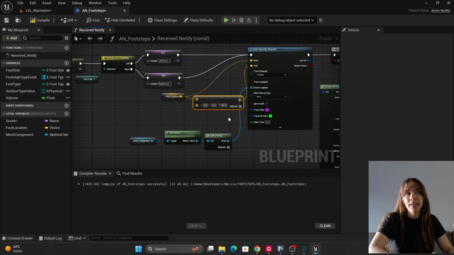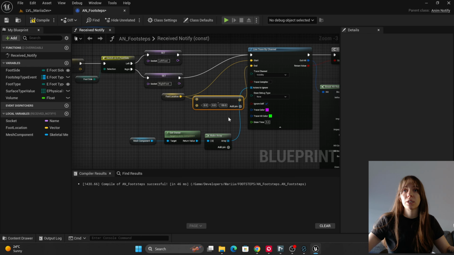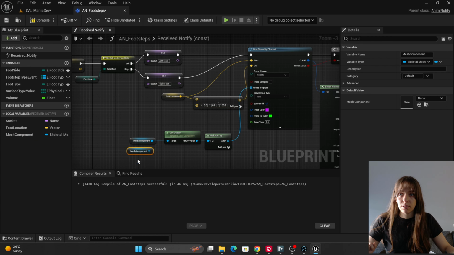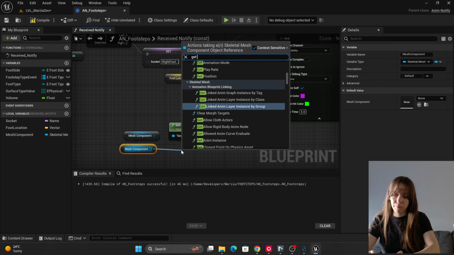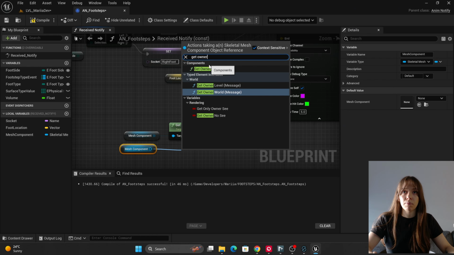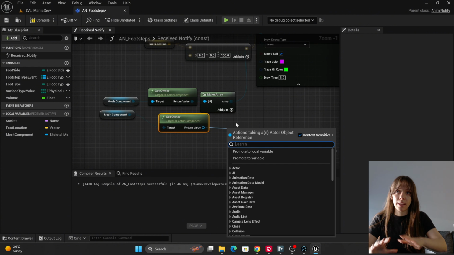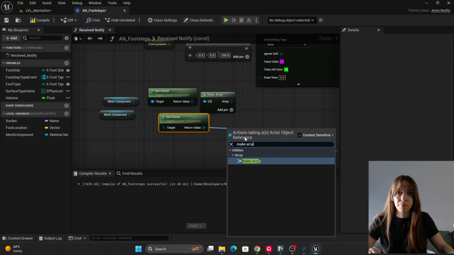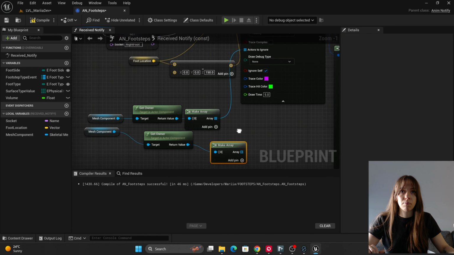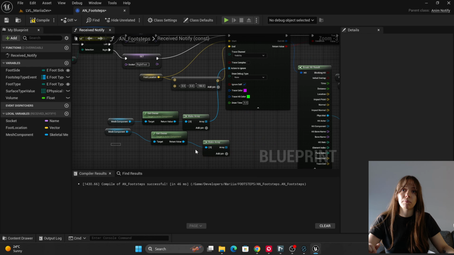Now to avoid any blocking of that line trace with the character itself, we need to select our mesh component, get, then drag a wire, get owner, then for everything that belongs to the owner, make array, and we're going to ignore it.